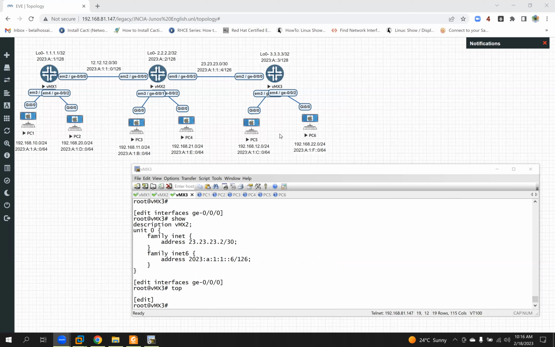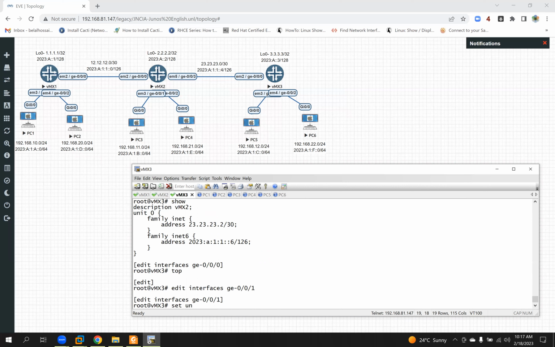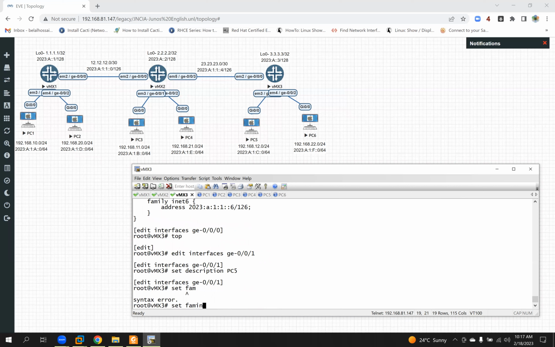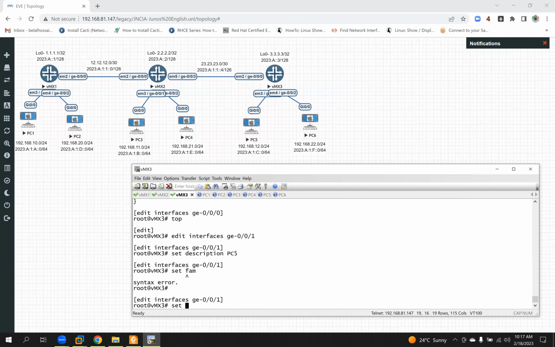And there are two LAN-connected PCs, PC5 and PC6, on G0/0/1 and G0/0/2. So edit interface G0/0/1. Set description connected PC5. Set unit 0 family inet address.